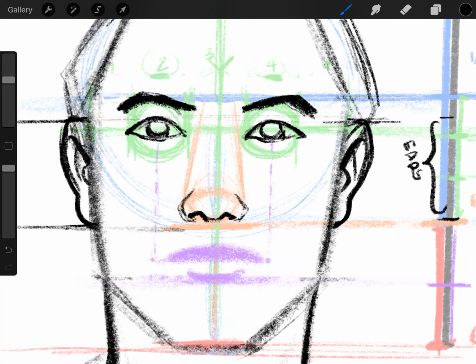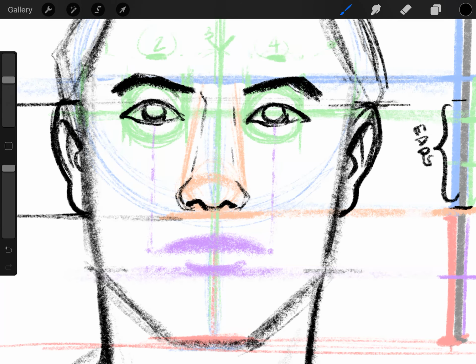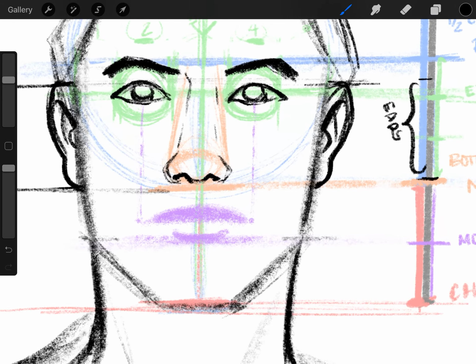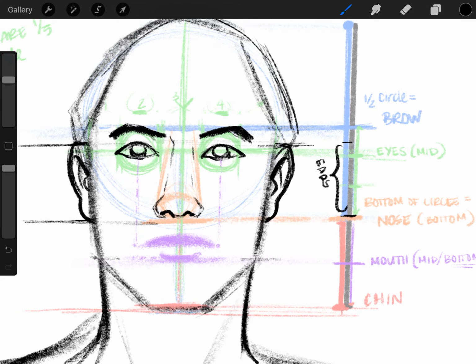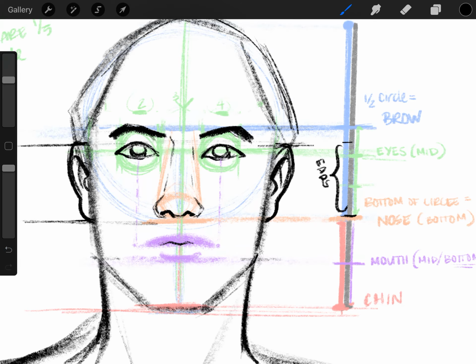That nose that we had, I'm going to show you how to do a very rough nose. So we hit the bottom of it with just this small kind of smiley face, and then we'll do these humps on either side to represent the nostrils just kind of peeking out. And then we'll flare out the sides. That's how we'll do that nose. And it kind of connects up a little bit, so I like to indicate that it connects upwards, just with some broken lines, so some disconnected ones.